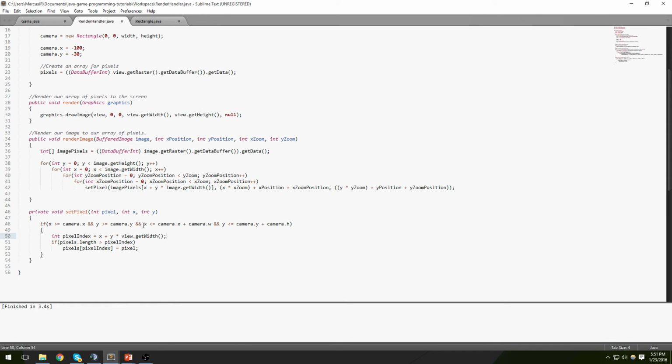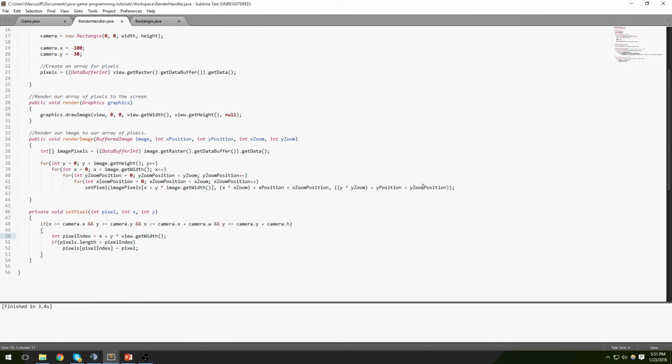So we're making sure that not only the pixel is not on the left or top side of the screen, like over the boundaries of the left and top, but also not over the boundaries of the right and the bottom of the screen, or of the camera. So I'll keep this here for now, I think.